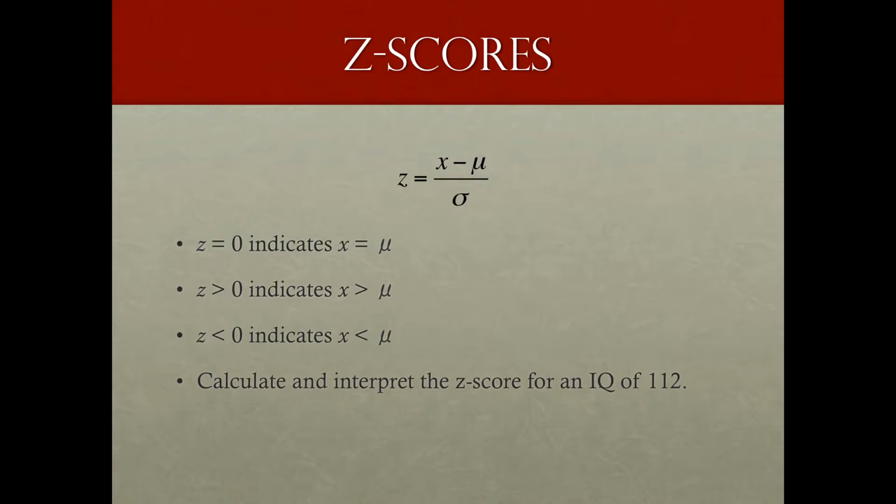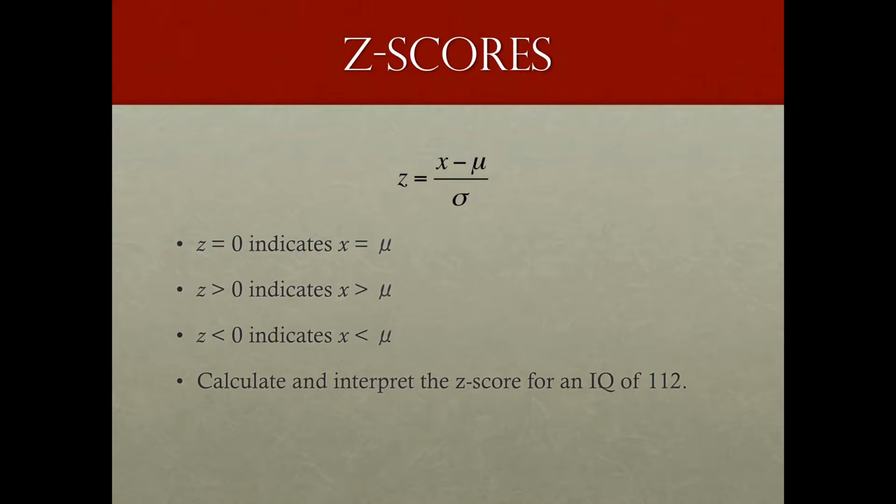Guys, z-scores. It's a standardized measure, and it's a way that we can compare a particular score in terms of its distance from the mean in terms of standard deviations. So we're standardizing it because we're dividing out by the standard deviation. Guys, positive z-scores tell you the score is above the mean. Negative z-scores tell you the score is below the mean. And in a very rare case where you get a z-score equal to 0, it tells you that the score is equal to the mean.